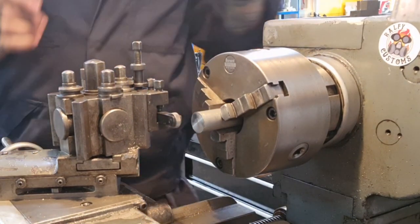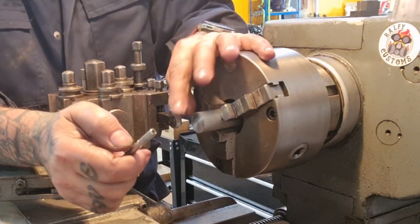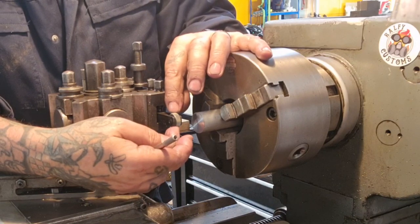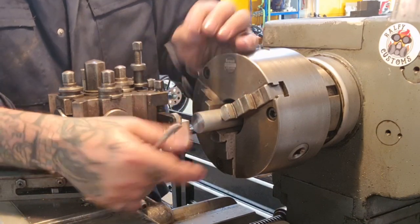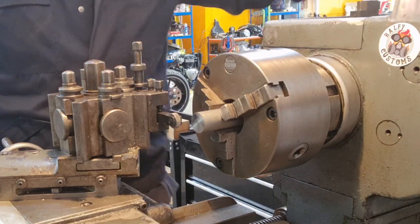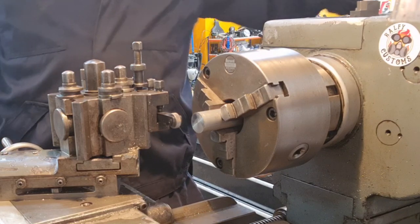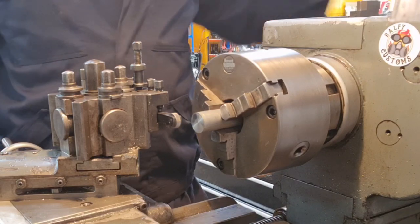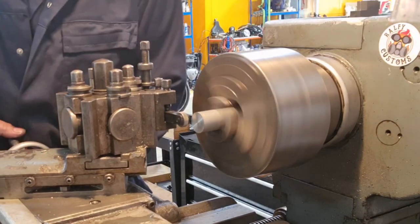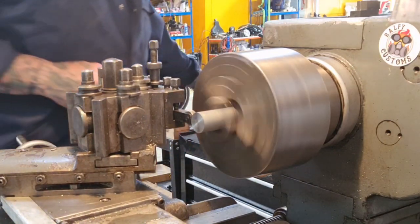But Joe was asking particularly about a single point, and it's the tool that does it. You get different wheels, fine, medium, coarse, etc. Really simple to use. I'll show you on this bit of aluminium. So, just pick a gear would be a good start. Not too fast on this larger stock, but you want quite a bit of pressure on the old girl.